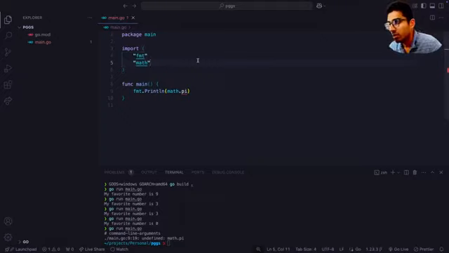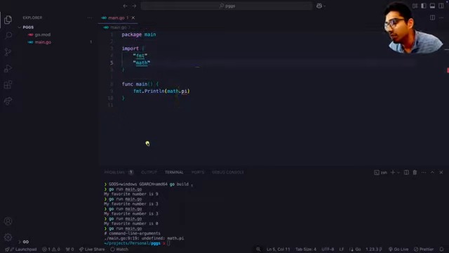Now, the thing to focus on here is, as I mentioned earlier, whenever we are accessing a variable, a function, an interface, a struct, an array, whatever the data type is, from a package, from inside another package. So we are in the main package right now, and we are importing the standard library package math, and we are trying to use a variable called Pi from the math package.